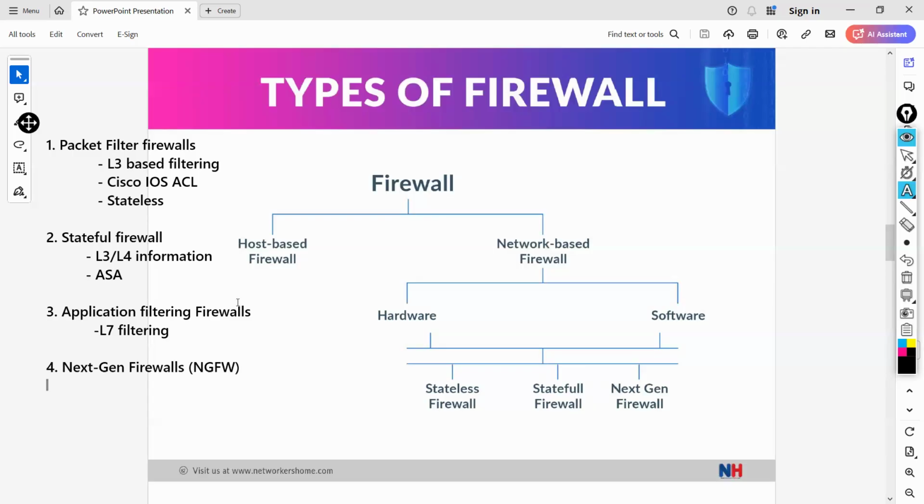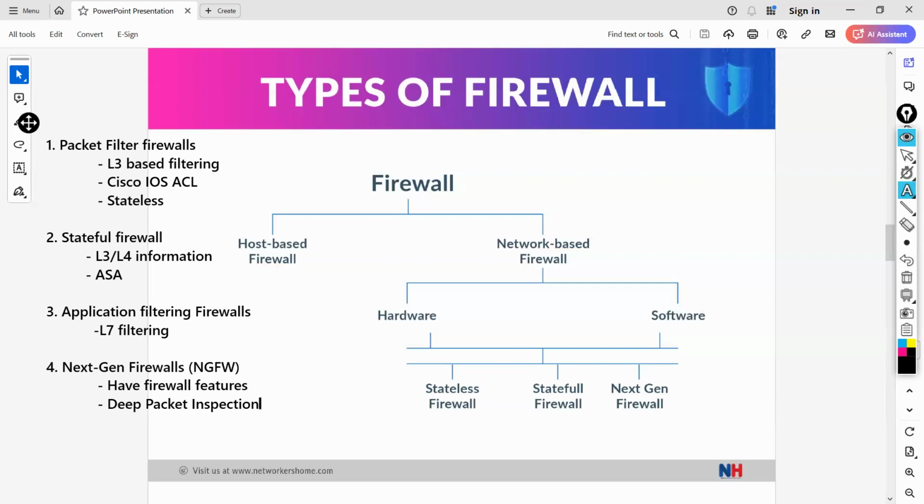These next generation firewalls can filter from L2 to L7, everything. They have all the normal firewall features, and other than the firewall features, they can perform deep packet inspection.